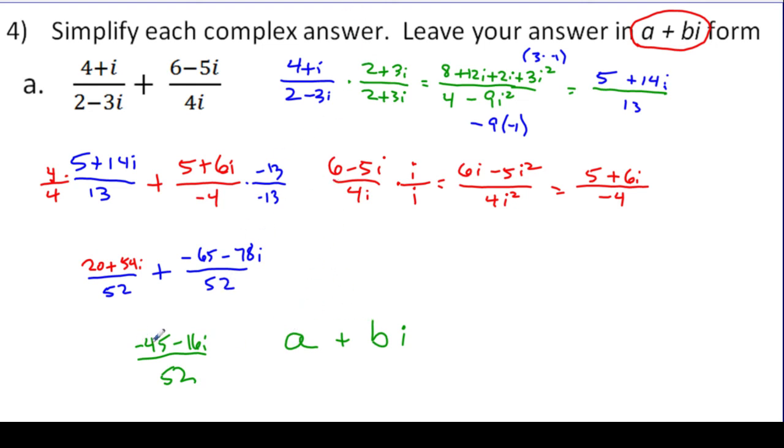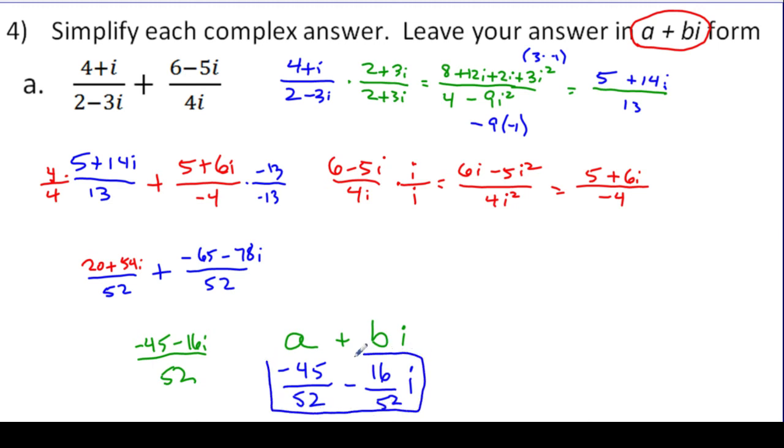I'm going to separately give the 45 and the 16 their own denominator. It's kind of like what we had up here, where both of these had a 52. I'm going to split it back up. I'm going to say 52, that's got the 45. Negative 45 over 52. That's my A value. Minus, because 16 is negative, 16 over 52. That's my B value, and because the 16 had the i, I attach the i onto that. This is my final answer.